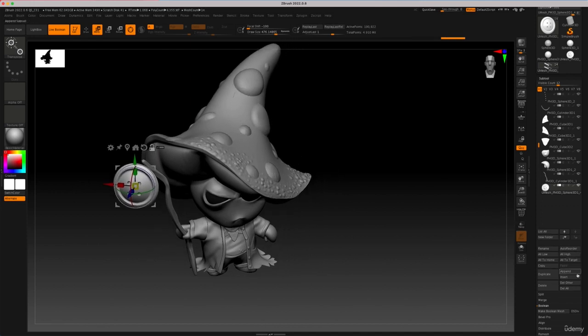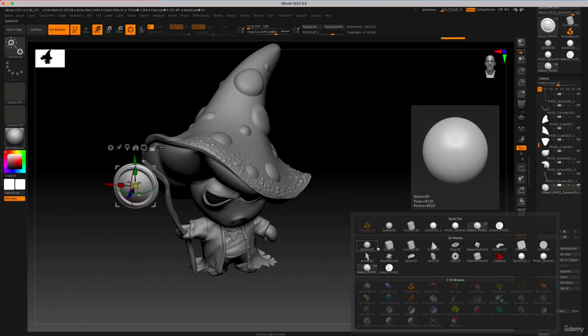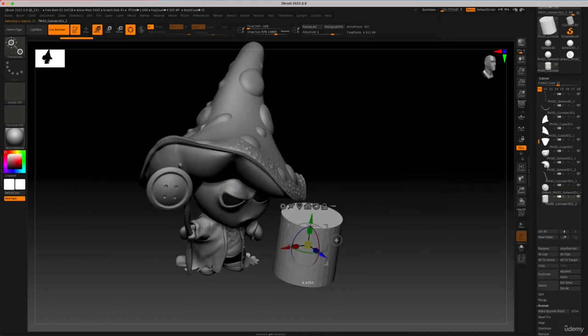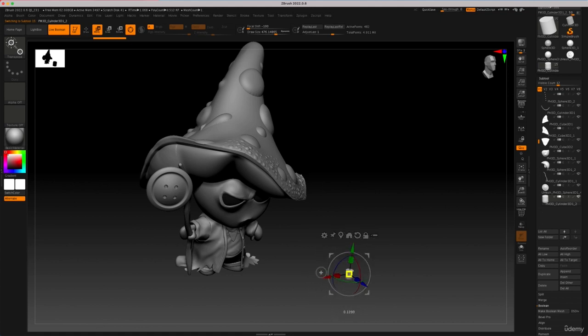So what we'll do for that is we'll go through and we'll append, and we'll bring in yet again another cylinder. Bring that guy in here like so. Really make it thin and really stretch it out.